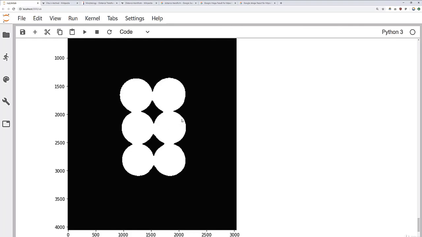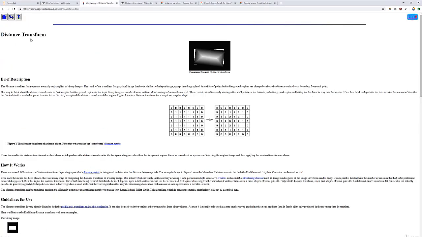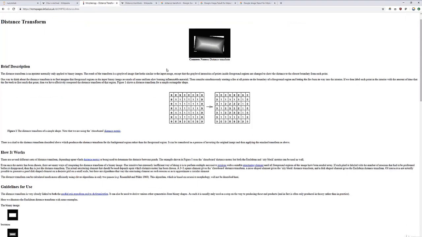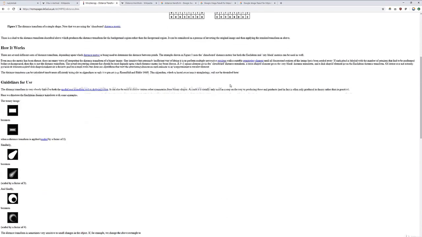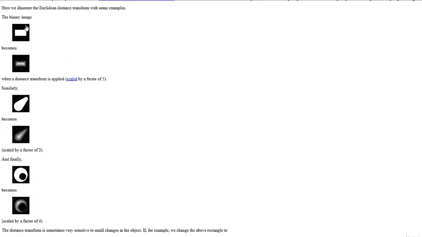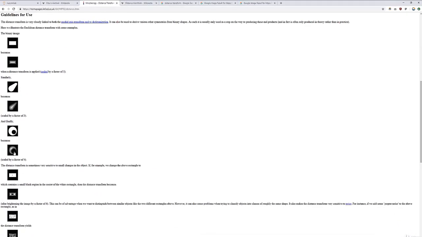Then once we have that image, we can re-threshold again and get the 6 foreground points that we're sure of. I would encourage you to check out the resource link here on this distance transform of morphological operators, which shows the actual operation that is occurring. As you get further away from these 0s, the value and the brightness get higher. What's really nice is if you zoom in here, it shows you the binary images and what they become after you do a distance transform. So essentially the center of the images become brighter and things closer to black end up being faded away.